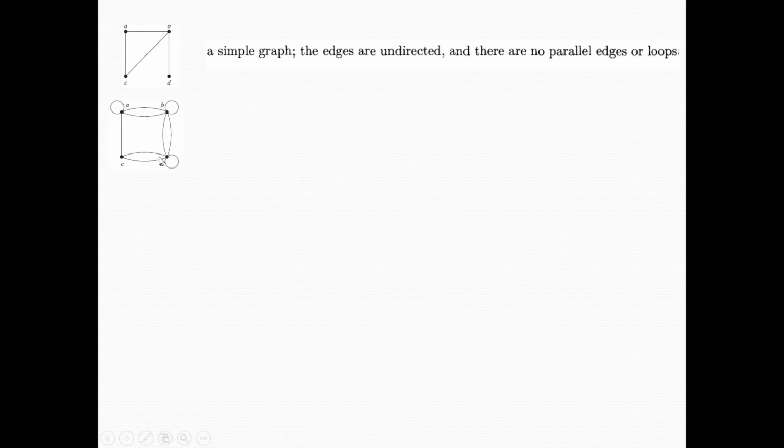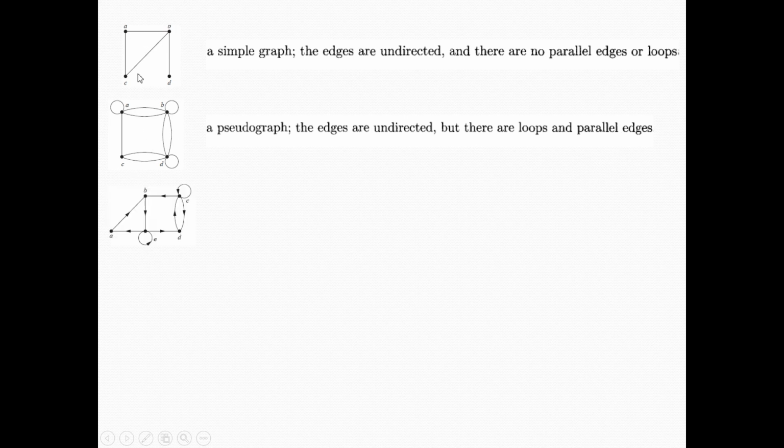Okay, this is the second graph, and the properties it holds: it is a pseudograph because it contains multiple edges, or parallel edges, you may say. It contains loops as well, and since directions are not given, the edges are undirected. It contains loops, it contains multiple edges, that is parallel edges, and that is why this is a pseudograph, and this is a simple graph. Okay, there is another.